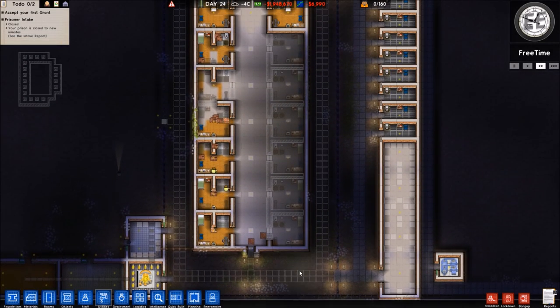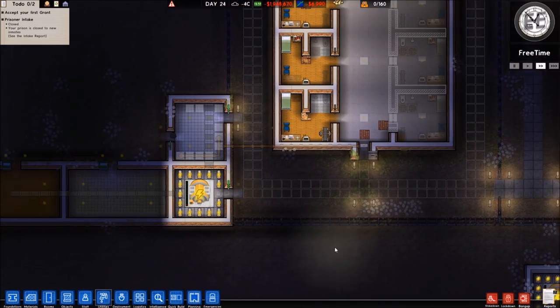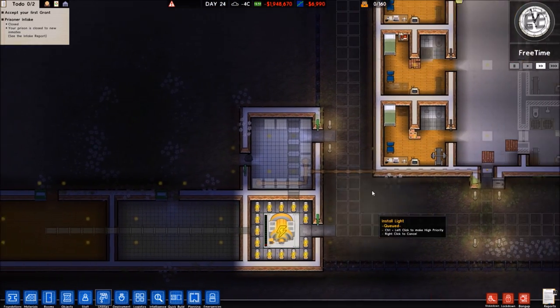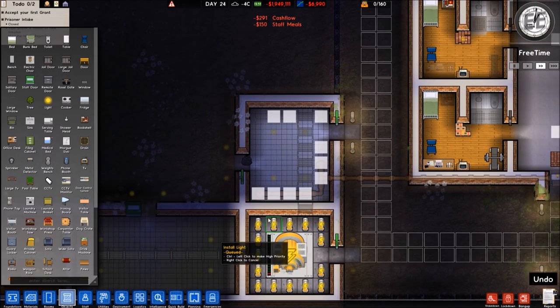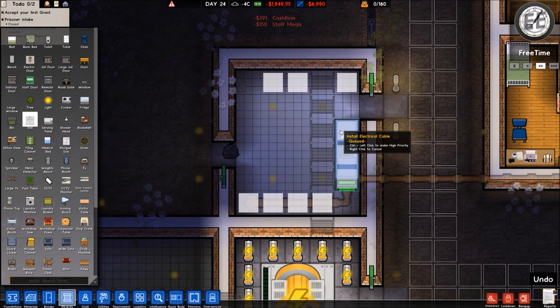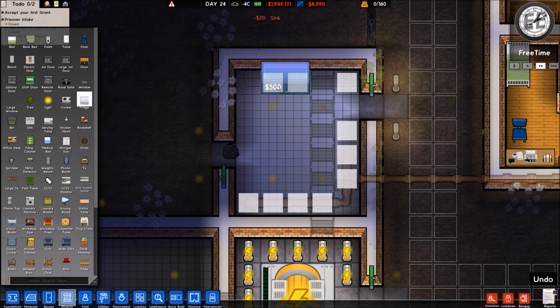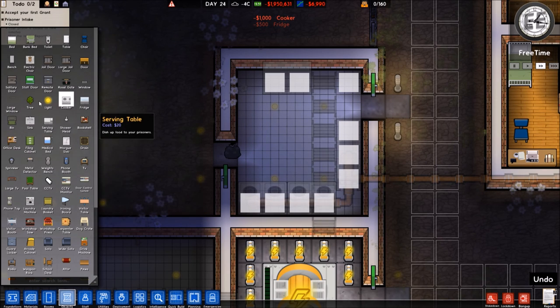Should do fine. Yeah, they're cranking away on that stuff. Right on. Okay. So they're still building that, so I think we can furnish this out. So let's go into objects here. We want to go sink like this. Done. We want to go fridge like this. Done. Cooker like this and this.